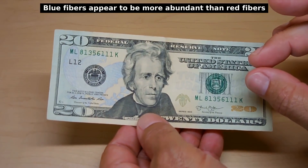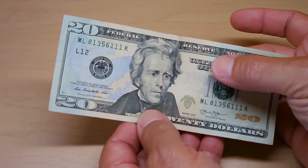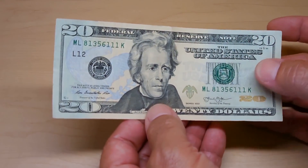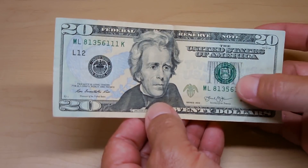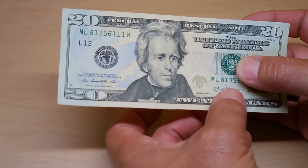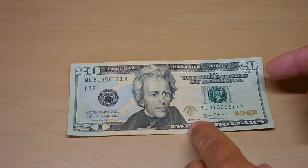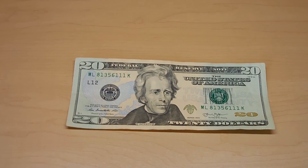If you hold your finger very lightly and drag across the bill, you can feel that there's a lot of raised printing going on — especially over the serial number and the seal. You can actually feel it, and it makes it very difficult to duplicate if you're not going to make it raised. The bills also have a strip that's in between the layers, or weaved into the layers. It's a security strip, maybe two millimeters wide, and you can see it right here using an ultraviolet light.